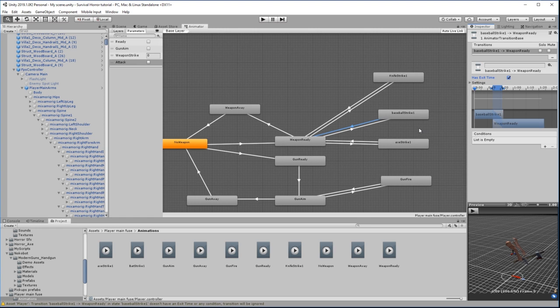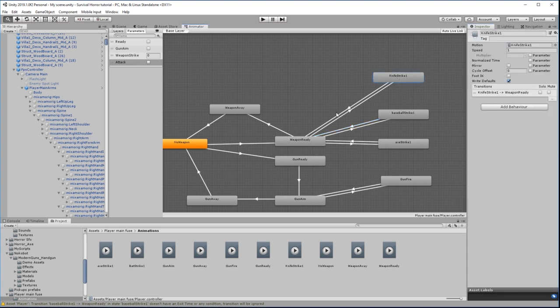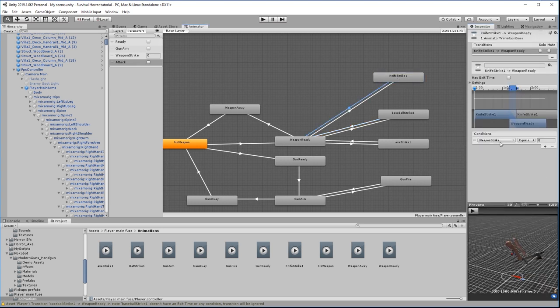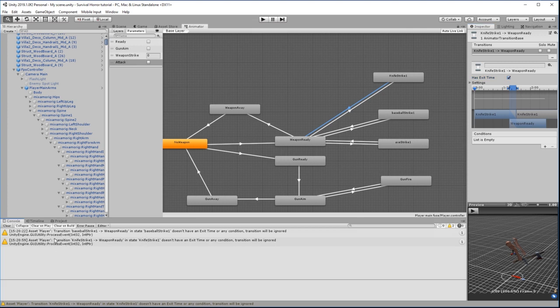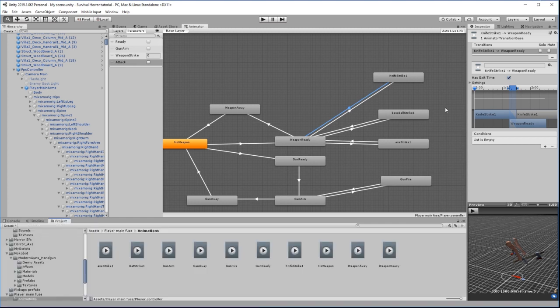Through script, we can then give a bit of a delay time so that you can launch another baseball strike after so many seconds, and I think that's a much better system than what I'd designed previously. We will of course do this with all of the other weapons. That's just a case of whenever it's going back, clicking on those two lines so that everything becomes blue, pressing minus to delete it, and then clicking has exit time. Bear in mind, every time you do that, you're going to get one of these warnings. It's because it's updating in real time, so just clear those, don't worry about them.